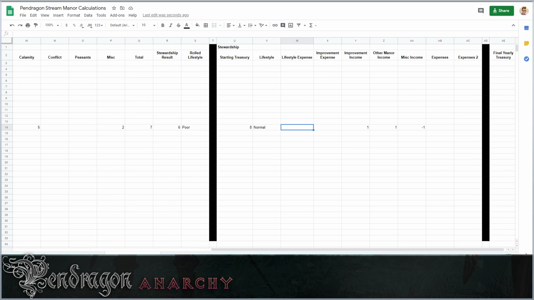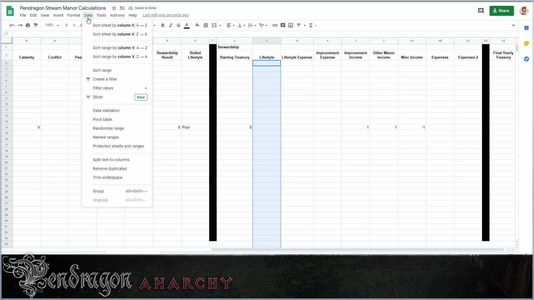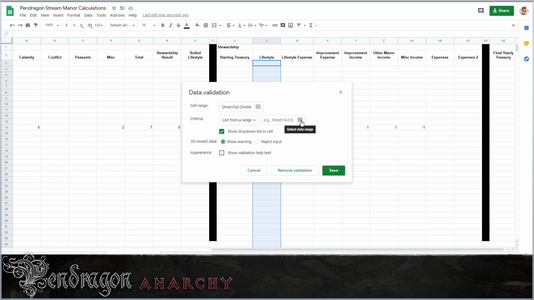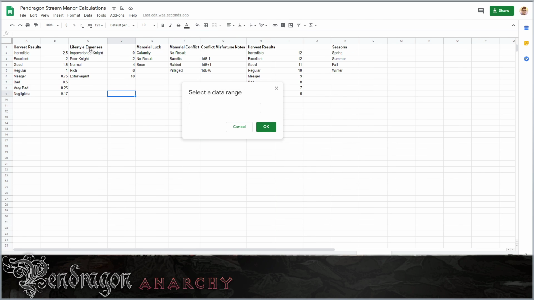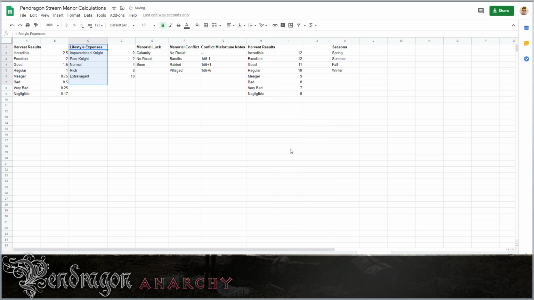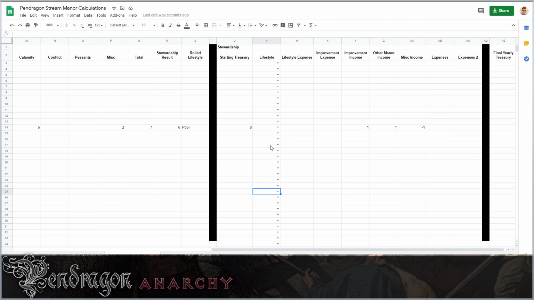Lifestyle expenses already exists because I'm a genius. So what we're going to do, we're going to do a data validation, select from a range. Oh, it didn't include the blank one. Oh, that's fine.